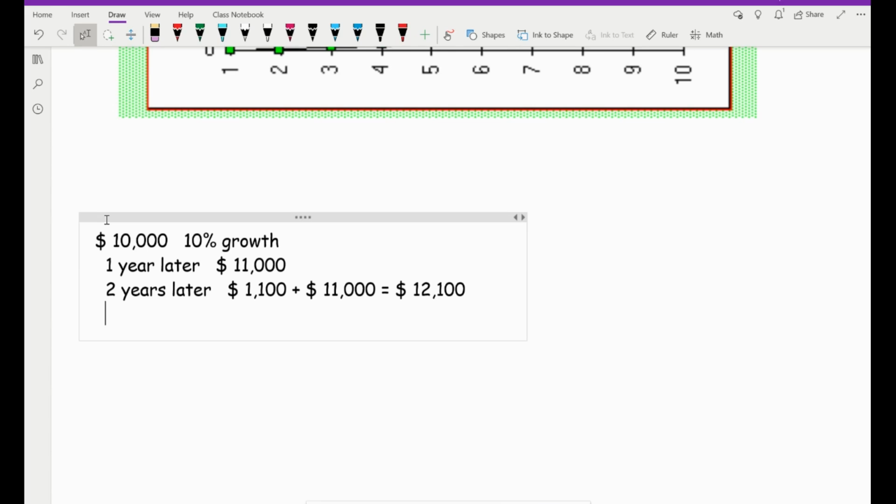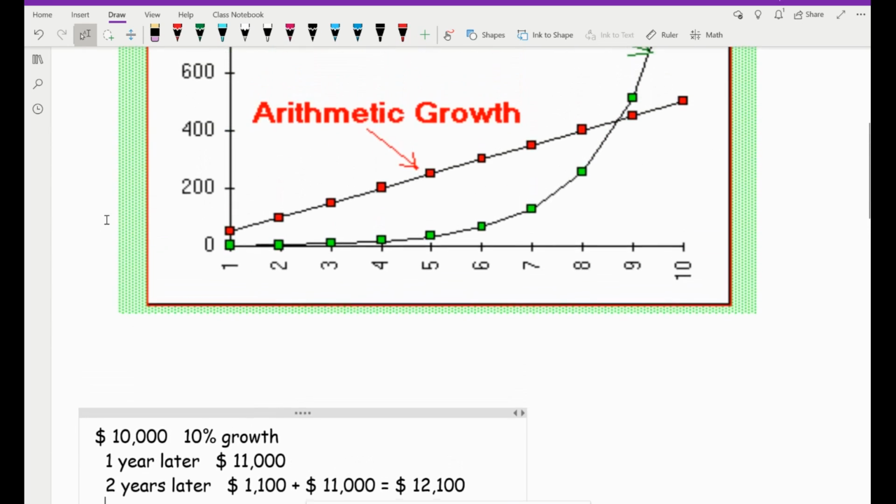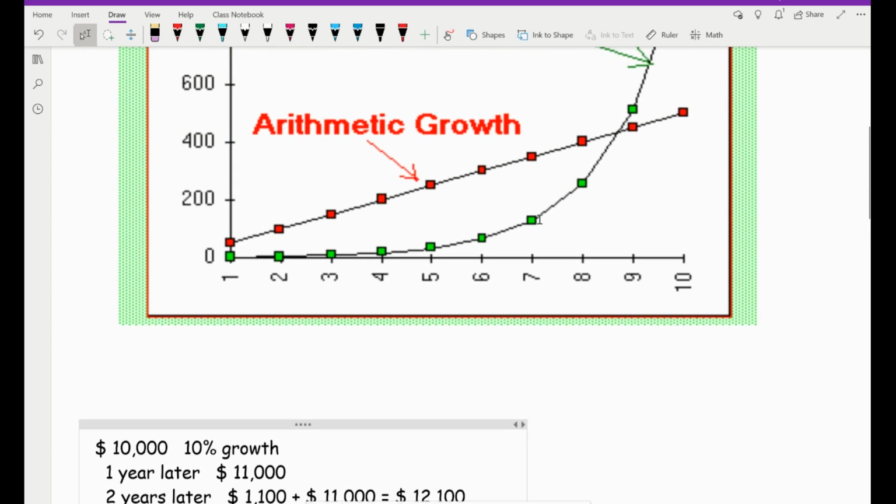Maybe you want to look ahead. Maybe you want to retire in 30 years. How much would you have in 30 years? Well, you can use equations with this geometric sequence to actually find the answer. We could not do that as a linear equation because a linear equation has a constant slope, keeps growing at the same rate. But the geometric, it speeds up. Or it could also slow down.